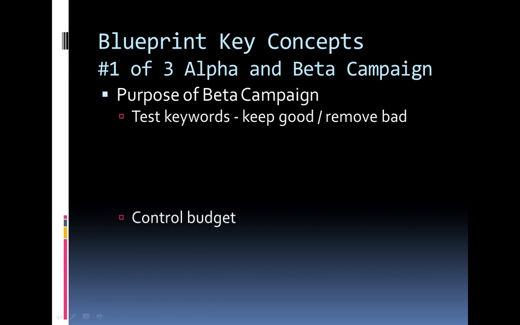We also use the alpha beta campaign structure to control budget, control how much we spend. We set aside a certain amount of budget for the beta campaign for testing purposes. As we get more and more leads and move more and more keywords to the alpha campaign, we can eventually lower the budget of our beta campaign. In theory, your beta campaign cost per lead will be the most expensive. But as you move more and more keywords to the alpha campaign, your overall account cost per lead should go down as you continue the move process.